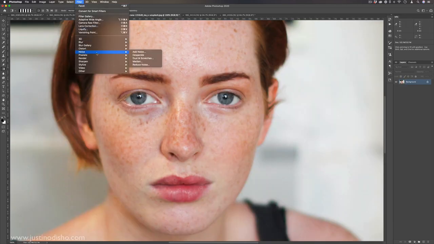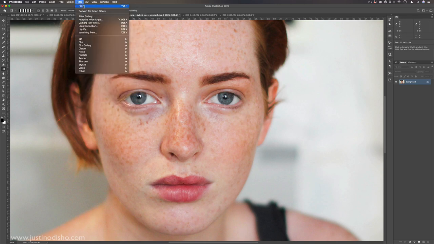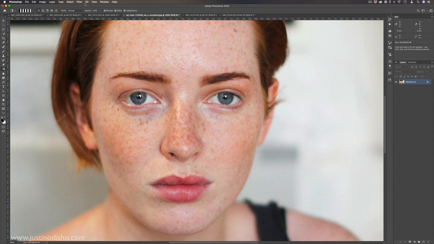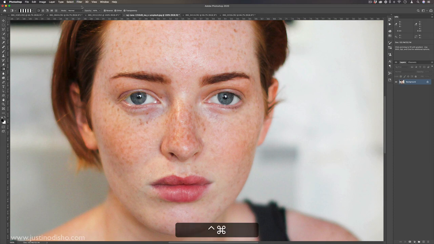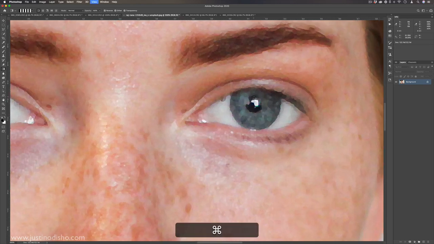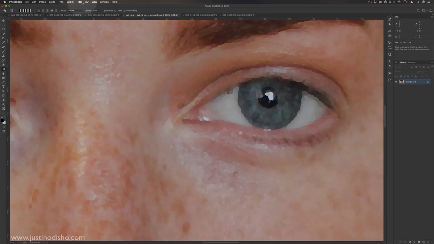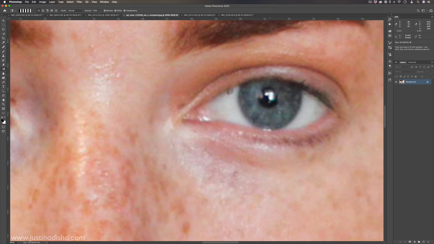The next one we have is the facet filter. This one's kind of hard to notice what's happening at first. It tries to group similar pixels together, and it's just a one step application. So if I apply it a few times over, you might start to notice what's happening. We get this pixelated, pointy, painterly effect, and especially near the eyes, you can see it grouping together these similar pixels into their own similar clumps, but this is after like 10 applications. And if I revert back to the original image, you could see how it did that.